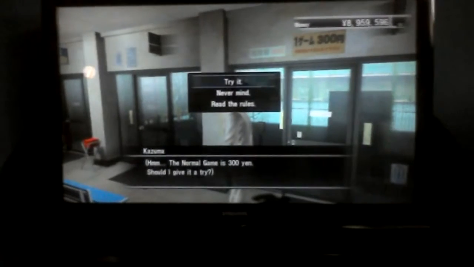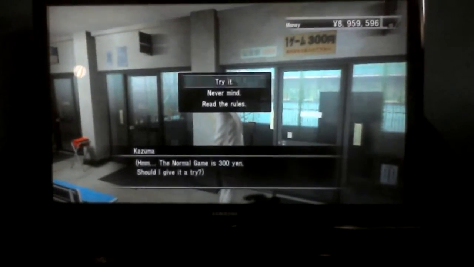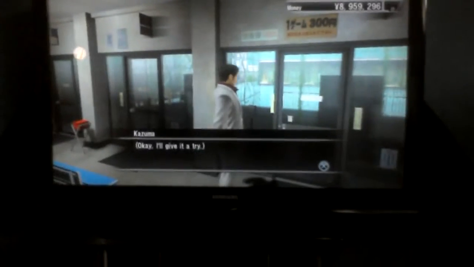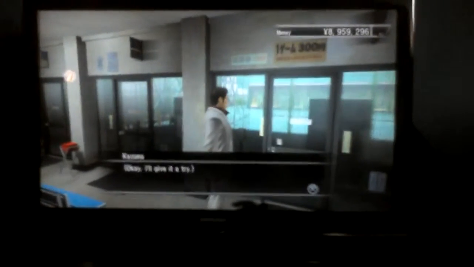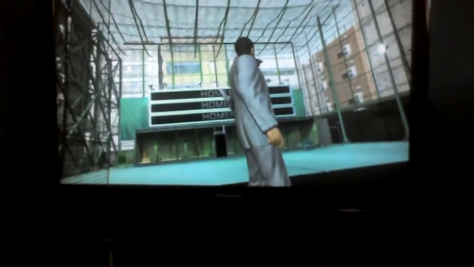Normal game's a lot easier than easy, which is an ironic thing. This is supposed to be a difficulty upgrade from easy. With normal, there's more room for error. And in this mode, you get a reticle because you're targeting. Because you've got more than one target, you've got four targets.